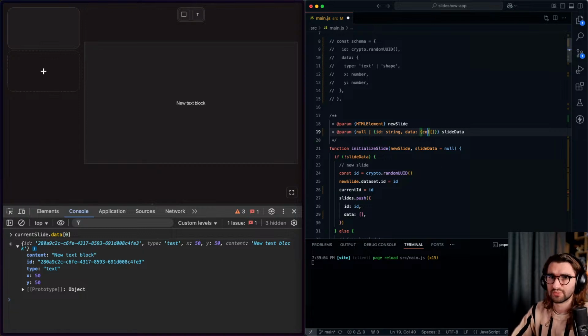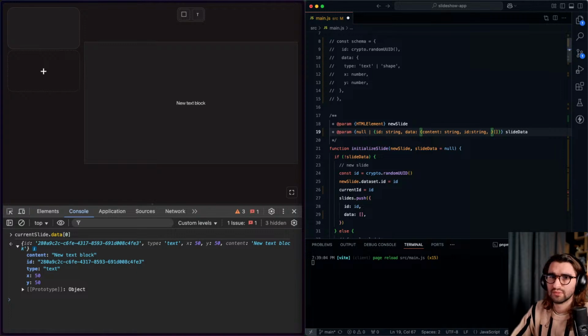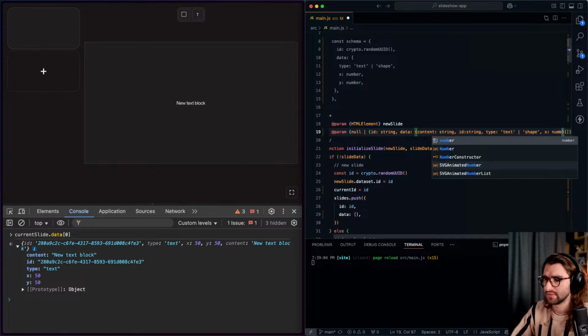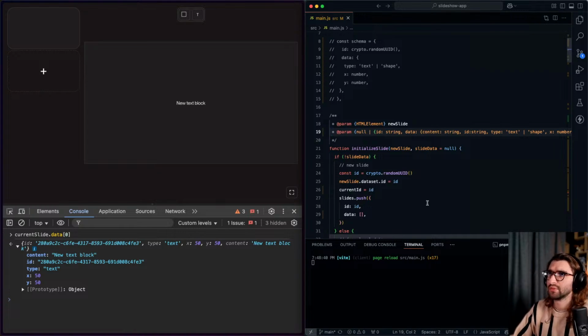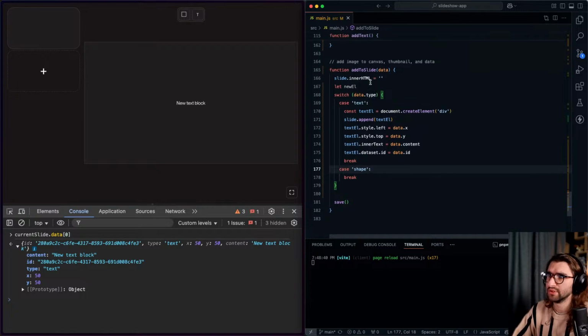Just put some context here. Content string, ID string, type text or shape. X is a number, Y is also a number. Do we get some nice auto completion here? Data.